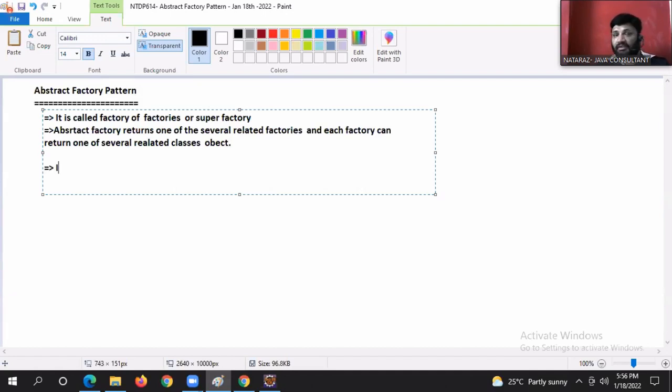Okay. It is an extension of factory DP, which is also called simple factory DP. It is an extension of what? Factory DP, which is also called simple factory DP, guys.